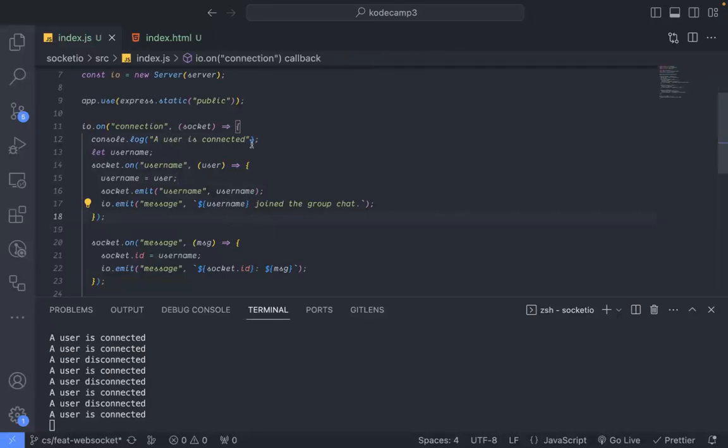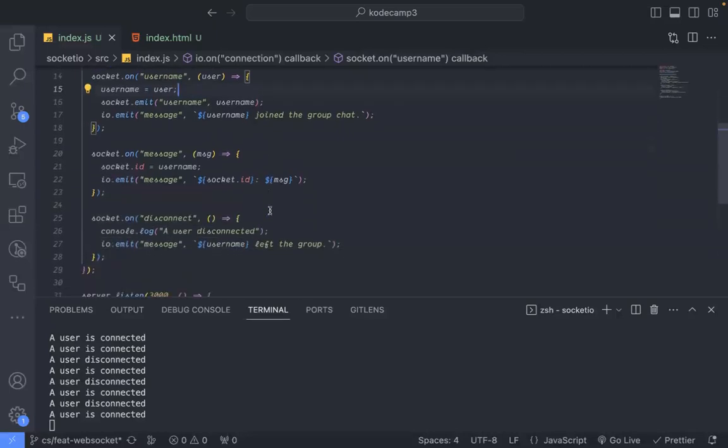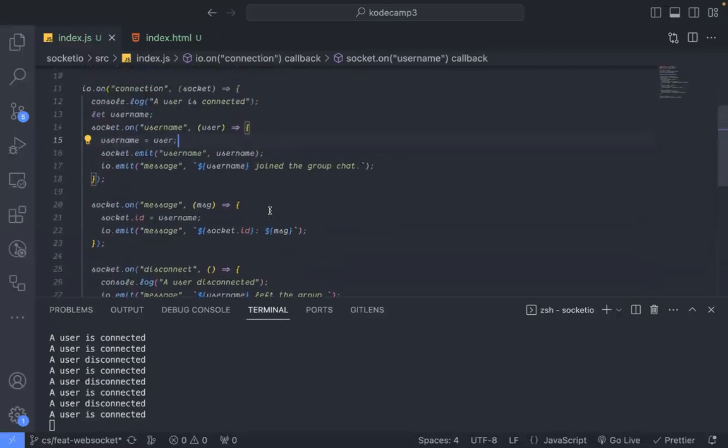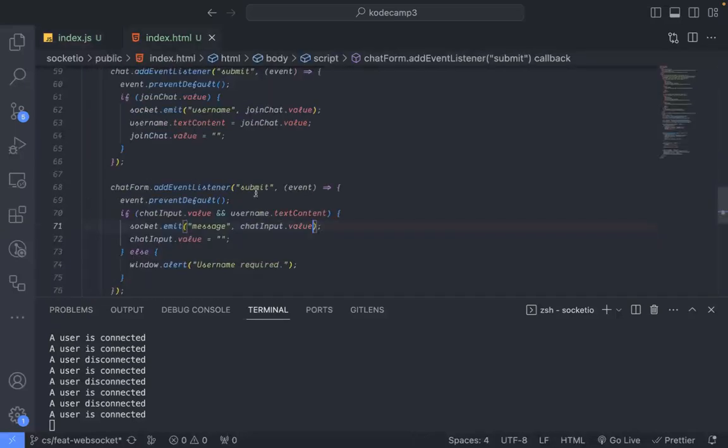A user is connected, this is just a user. We don't know the user's username. We want the user to sign in first so that we capture the username, reassign it to this username variable here, and then send it so that they will know a user just joined.